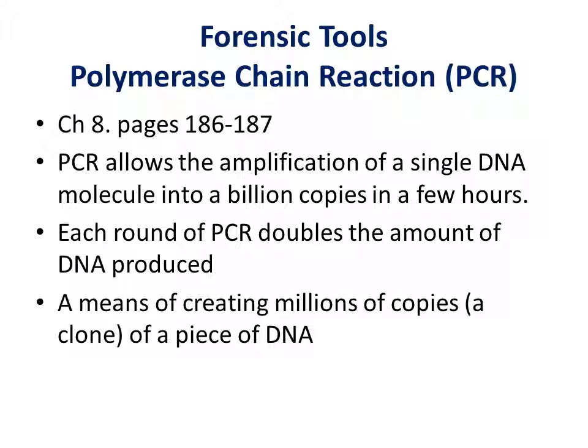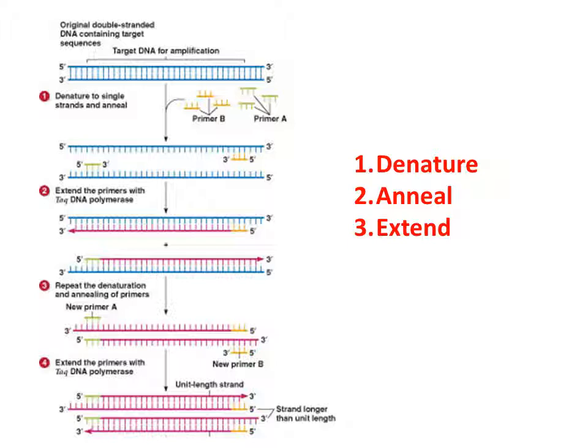The main idea is that you will undergo usually about 30 rounds of DNA amplification. Each round is doubling the amount of DNA, so you get an exponential amount of DNA produced, such that at the end of this approximately 30 rounds, you have over 1 million copies of a single piece of DNA. The 3 key steps of PCR are denaturing the DNA in step 1, breaking apart that double-stranded DNA. You then anneal your primers, and then you extend that with DNA polymerase.